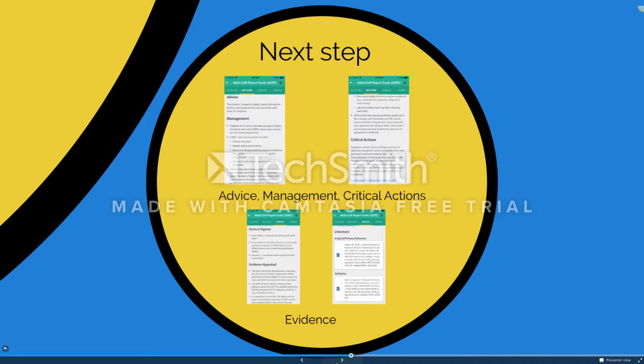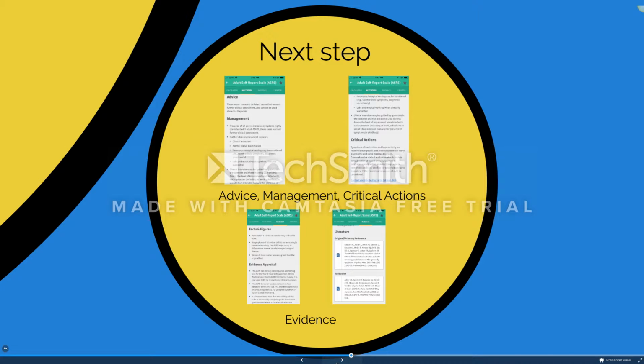There's also critical actions, things that you might need to do right now. In psychiatry, a lot of those will be directed towards emergent psychiatry, and some with emergency medicine or critical care. You might need to continue adding different tests or implementations that you need to do at this time.